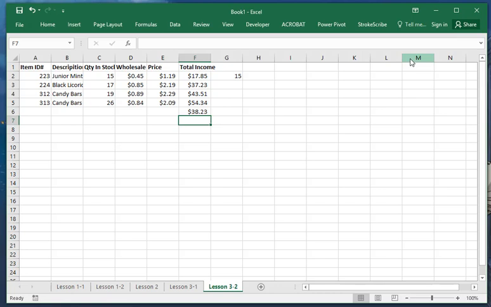So that's quickly how you do some simple formulas, how you do some basic math. Honestly, that stuff is probably about 50% of what most people do in Excel. So you're about halfway to being able to do what the average Excel user does most of the time. So stick around for a few more lessons and we will get you up to speed pretty quickly.